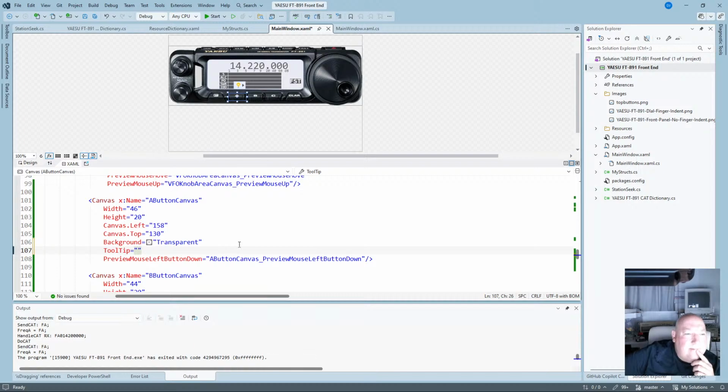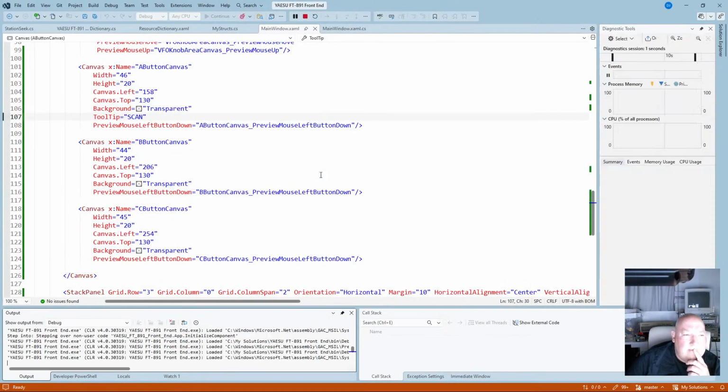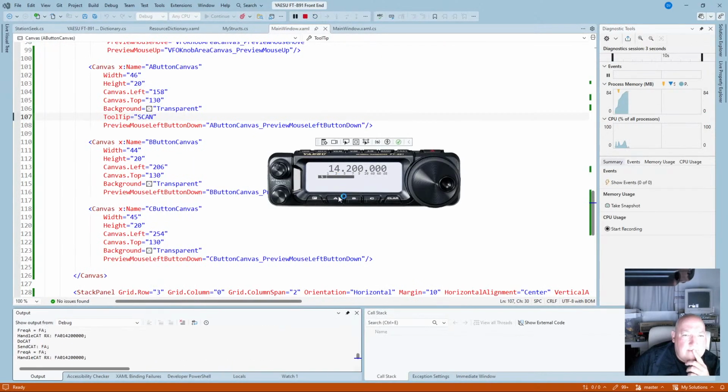Scan. But it'll have a little legend above it anyway. Right, let's see if it gives us a tooltip. Yeah, scan. And we want the scan logo. We need to say scan there, like it does on the real one.